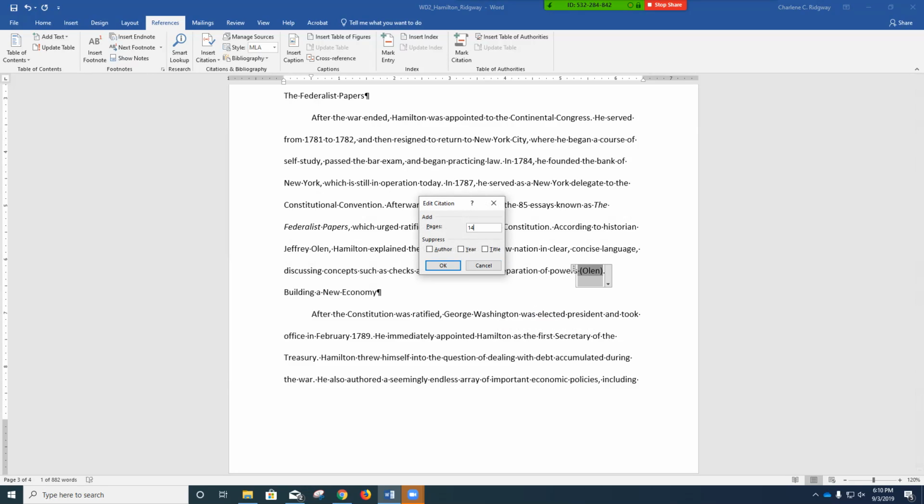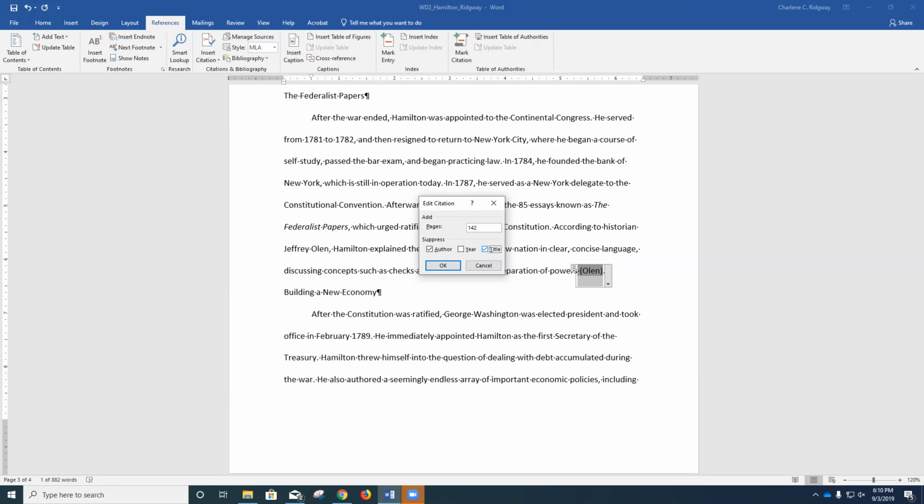So that's the page it's on. And then we're going to click author, since it already mentions the author's name. And we need to also click on title. We need to suppress both the author's name and the title, because otherwise Word will replace the suppressed author name with the title. So it's best to suppress both the author name and the title.